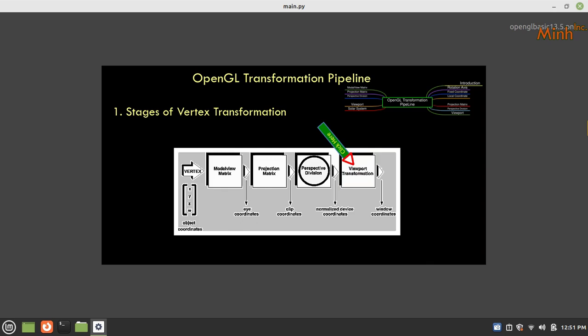So whatever mathematics we do in the view transformation, finally it comes into window coordinates. This is the coordinate that we see. So from the model kept at the origin with its own coordinates, to the transformation, to the projection box, to the perspective, and then finally to the viewport, whatever computation happens, finally we see the window coordinates. So this is typically the transformation pipeline with its various stages.